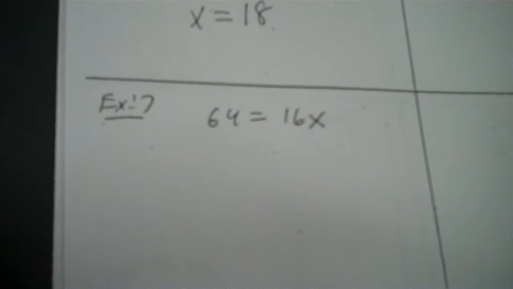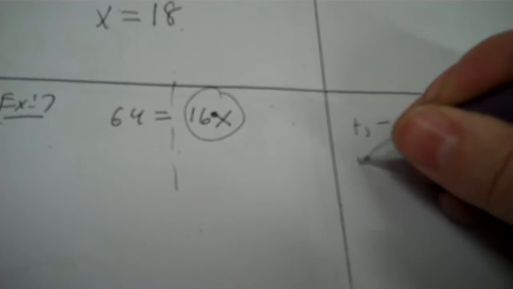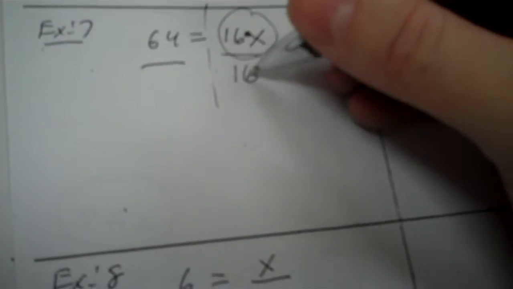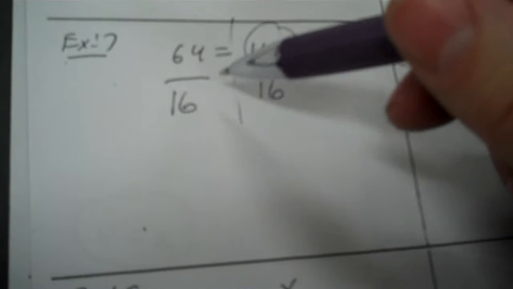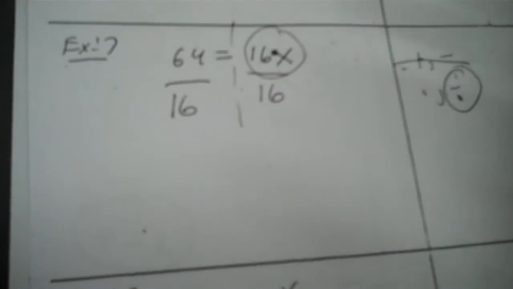Okay, example number 7. Here's my x with a multiplier of 16. So plus minus times divide. Okay, there's nothing outside, so again, that step right there, I don't have to do it because there's nothing outside. So I see a multiplication in the equation, so I'm going to have to divide. So I underline both sides, and 16 is, because 16 is the multiplier of the x, so that's what I need to divide by. A lot of people will put 64 under both lines. No, don't do that. Okay, it's got to be the number that's multiplied by x.